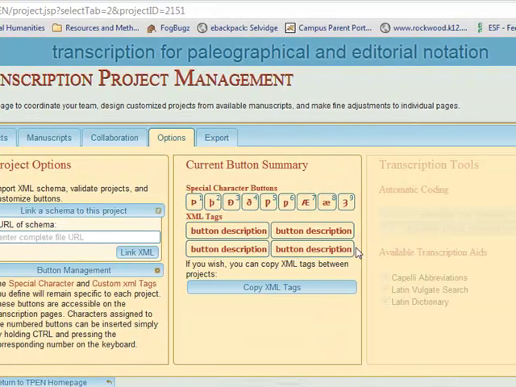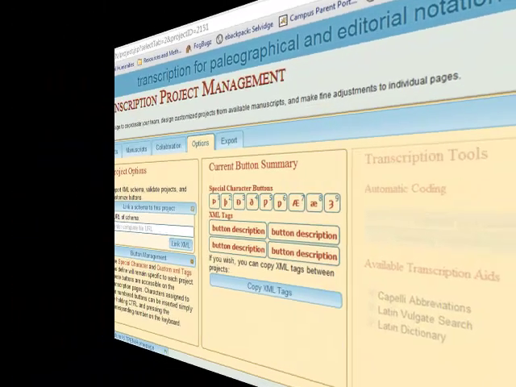Your current button settings are in the center panel. This lists all the buttons that will be available in the transcription UI. Here it lists what special characters are assigned to the 10 hotkeys, and below that the XML encoding buttons. Buttons are modified in Button Management. Finally, users can import existing button palettes that other users have made public.